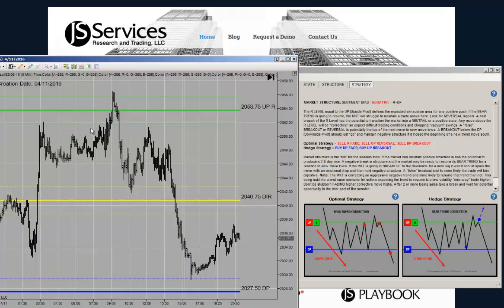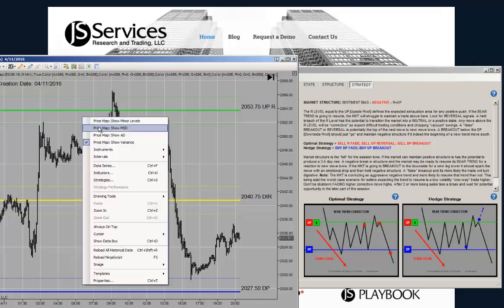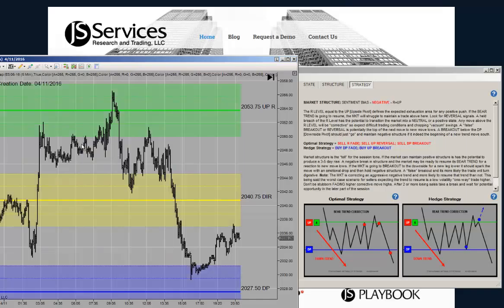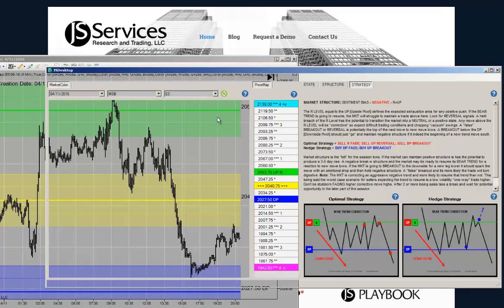So when we're looking at reversal strategies, we can use either the variance or the alert distance. But bottom line, we want to see that emotional surge. So this is kind of a classic reversal. It's a little more aggressive because it's just price qualifying above the variance. But you can use both, and you should use both. And you should be aware in a situation like this, you'd want to be more aggressive. Why? Because you're in a bear trend correction.